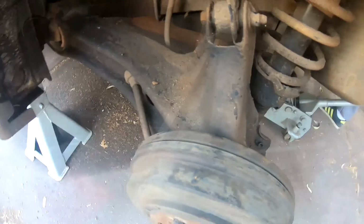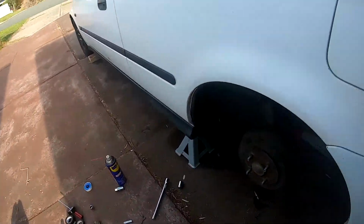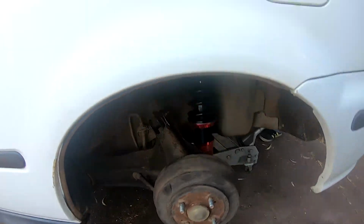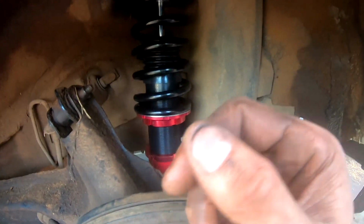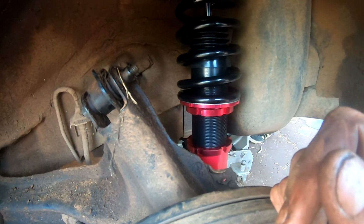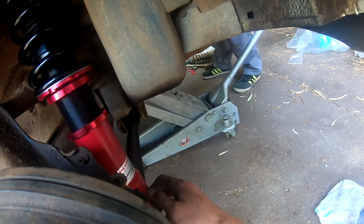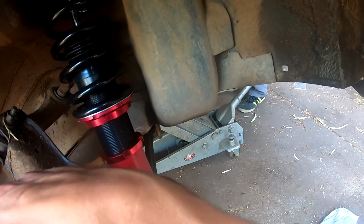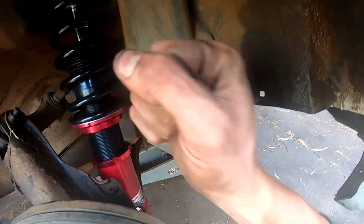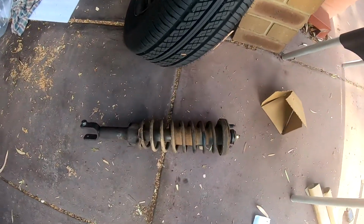But yeah. Alright, so now we have gotten the coilovers back in. It was exactly what I said. Had to undo the bottom bolt down here. Undo the top two, which was behind all the speaker covering and all the rest of it, all your door trims. And it was just this bolt here. And pretty much that bolt allows this to be dropped down. That bolt allows that to unhook pretty much. And basically you just pull this down, that pulls down, and you can pull it straight out, coming out this way. So that's the old ones.